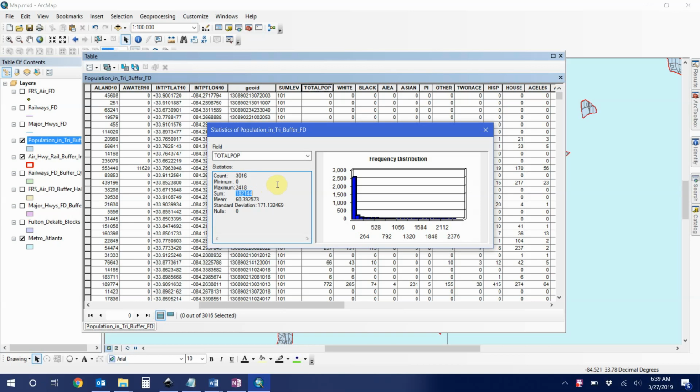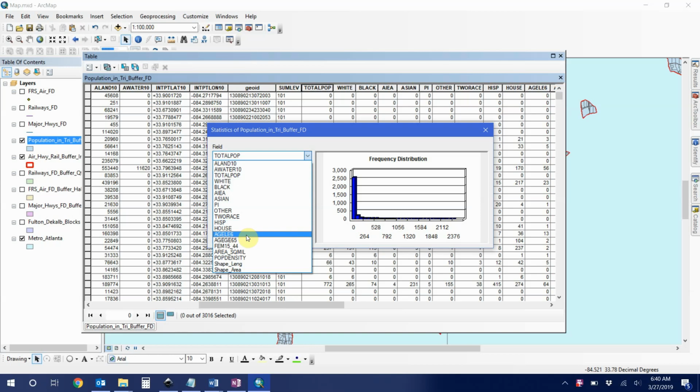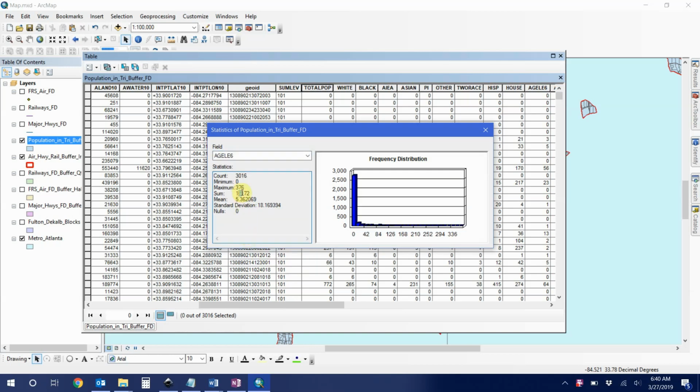Pretty cool, right? I think it's pretty cool. We've got other population data, so we can look at our age less than 6. There are 16,000 young children who are especially sensitive to air pollution. There are 14,000 elderly who are also especially sensitive.